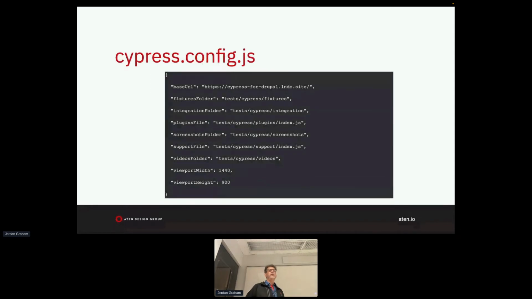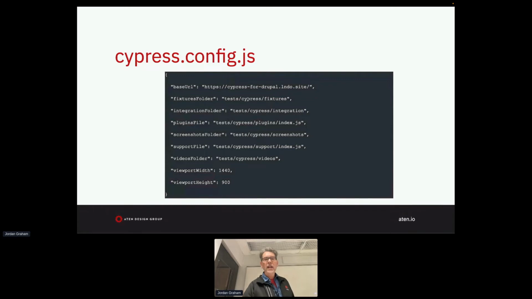There's a critical file called cypress.config.js. This is sort of a main config file for your project's use of Cypress. You can declare your base URL. You tell Cypress where to find the things that it's going to need in order to do its job. And the reason I'm mentioning this right after talking about moving Cypress into my tests directory is that when you do that, you have to update your cypress.config.js.